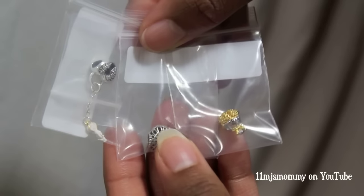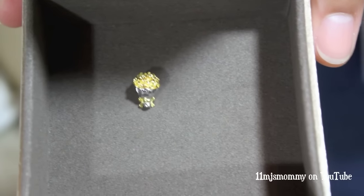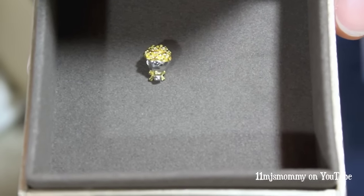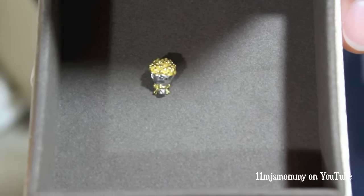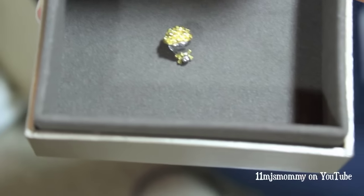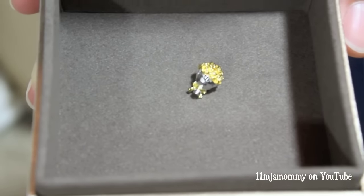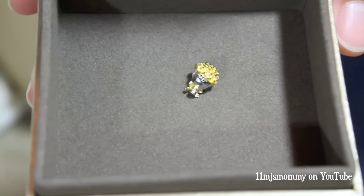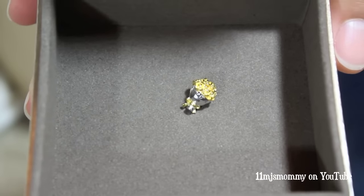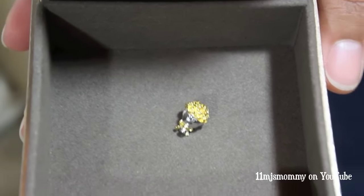I chose the love key to the heart bracelet and it came with these three charms. This first charm is a bouquet with the letters of love — L-O-V-E — engraved underneath the bouquet. I really like this one because I love getting flowers. Flowers just make my day, and it's a charm that reminds me if I'm ever feeling down or low that someone somewhere at one time has sent me flowers just to cheer me up. Flowers really do go a long way, so I love this one.